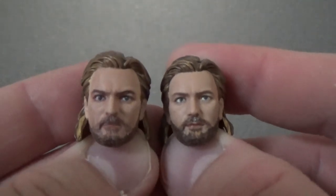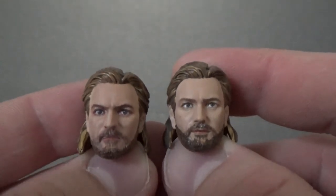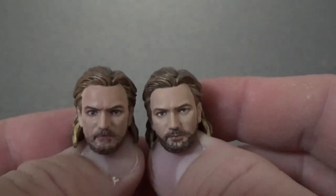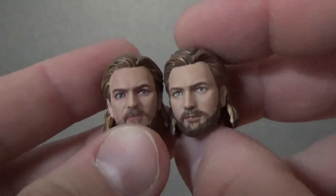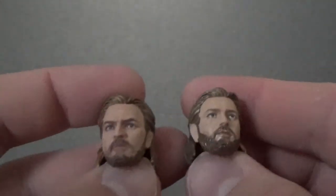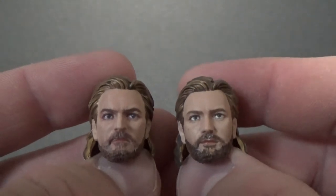There's not a great deal of difference between the two. The one on the left is probably a little bit more stern looking, and the other one's kind of just... yeah. I think I like the one on the right more. The hair is the same sculpt — both heads are the same sculpt, just the paint is different. They've both got a sort of gold wash to the hair, which there's part of me that doesn't like it, but I've grown to appreciate it. It's not so bad. It seems like they're kind of going away from that now anyway.